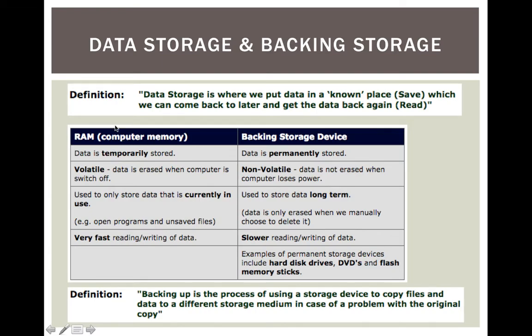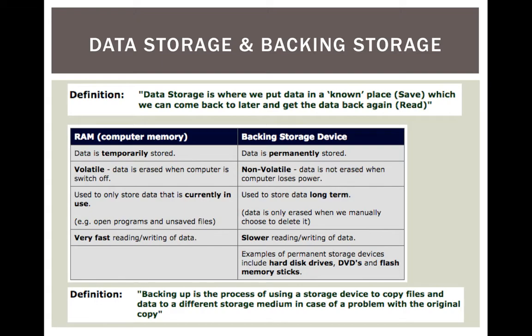Now, if you then save your data to your hard drive, or to an external source, or to a backing storage device, then your data is then permanently stored. It's non-volatile, so it's not erased when your computer's turned off. It's used to store data over a longer period of time. It has a slower read-write process, and examples of the permanent storage device will include your hard disk drive, so that's inside your computer usually. DVDs or flash memory sticks are all examples.